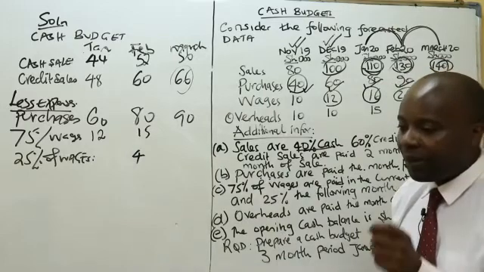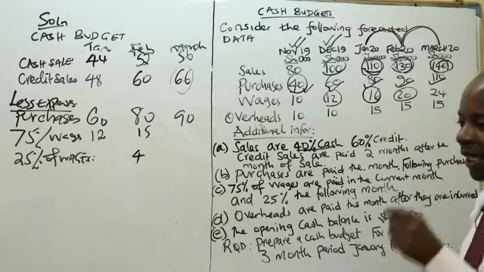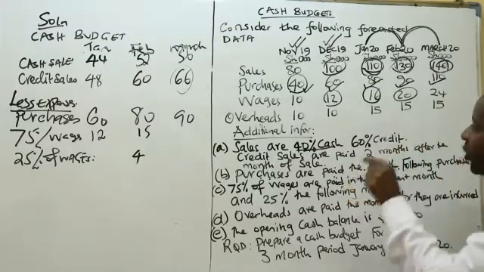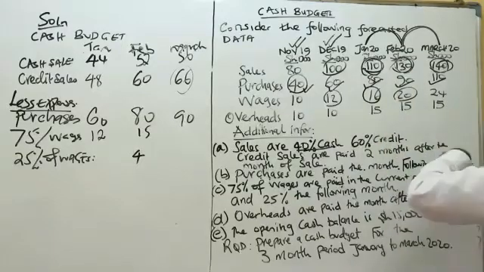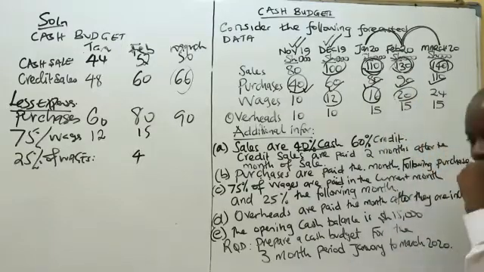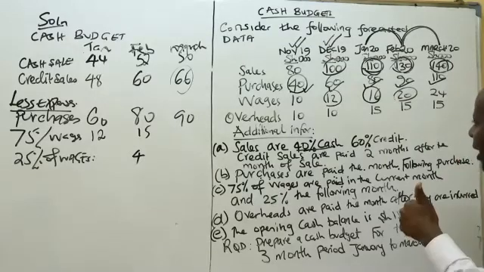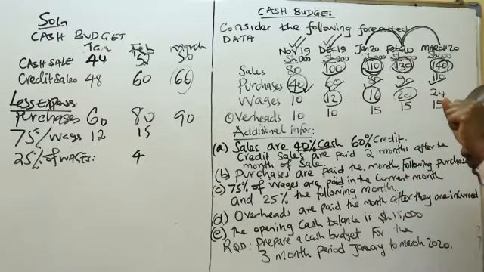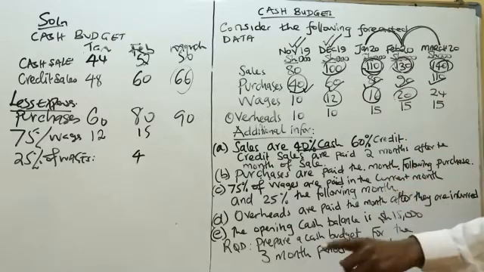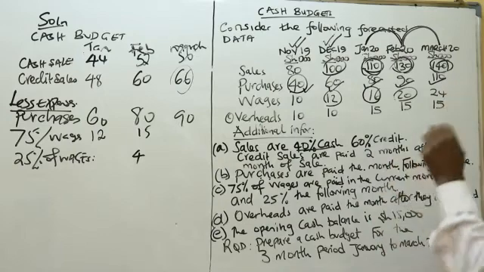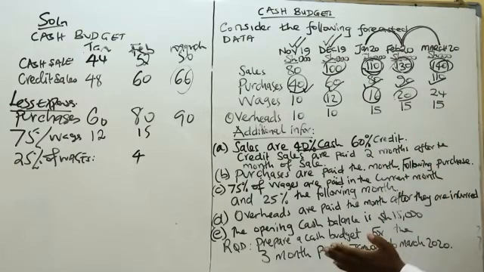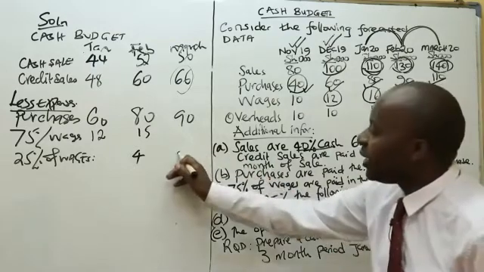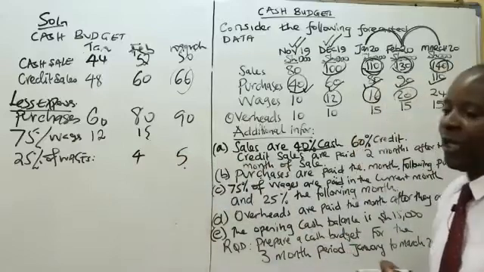Listen to me very well. 75% is February. 25% of this figure will go to the following month. So what is 25% of 20, somebody? That gives me 5. Thank you very much, Beatrice. And that 5 goes to which month? The following month. So I'll come and book it here, so that in total, I'll be talking of 20.